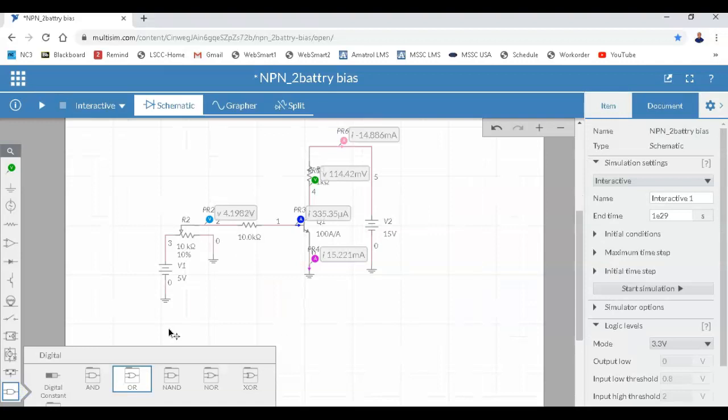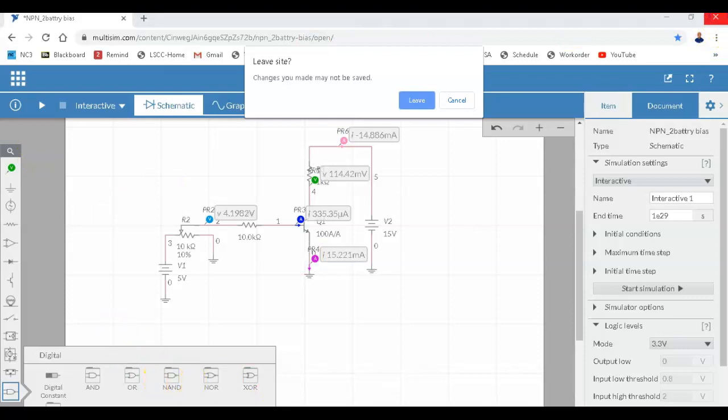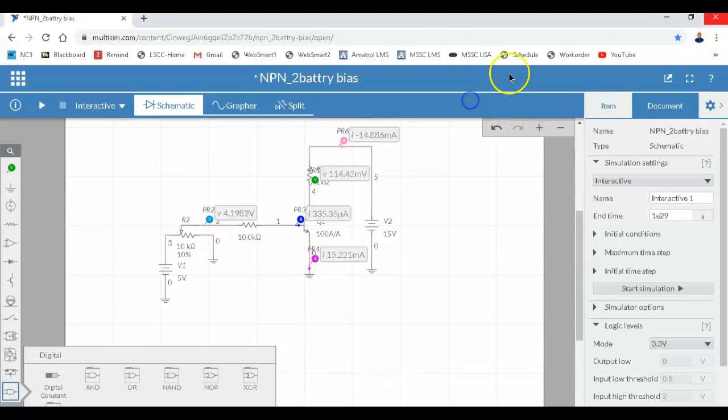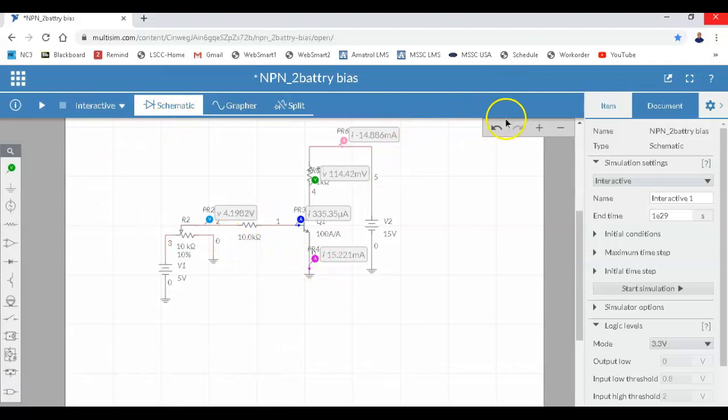So we could literally do our labs on here, instead of hooking up the circuits, we could do our labs using Multisim. But you've got to understand, this is not a real circuit. This is a simulation. So it might not respond exactly the way the real circuit works, but it'll be close. I don't know why it won't let me adjust it with a slider, but that worked out okay.